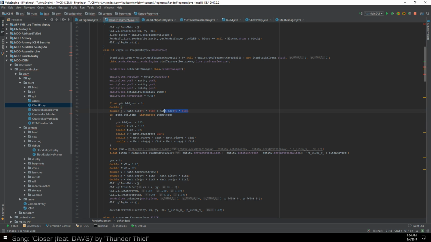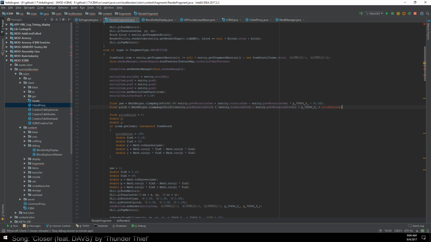We're going to calculate our yaw early. We're going to, well, we're not going to set this. Oh, well, we can't calculate our yaw early. Shoot. I have a plan. Okay. We'll do it this way. Take that.